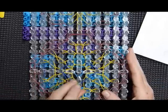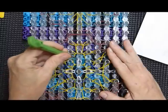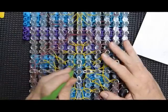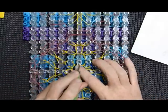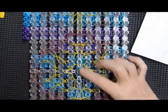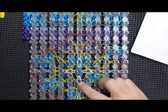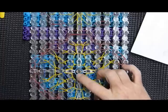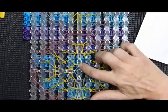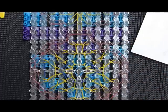Then you're going to grab this last E-band, bring it up, and right now you're just going to do this one clear, okay? You're not going to do two, you're just going to do one. So you did two down here after you brought out the E-band for the cross or star, and then you did the star band and then one clear.